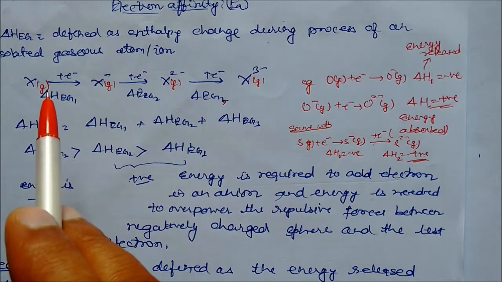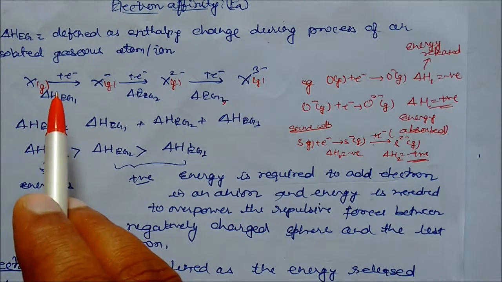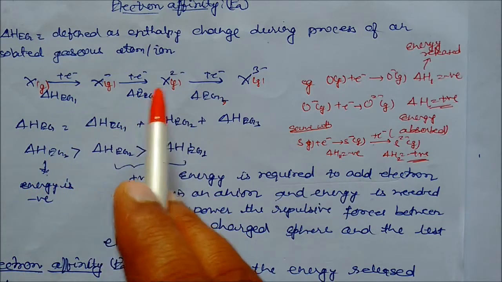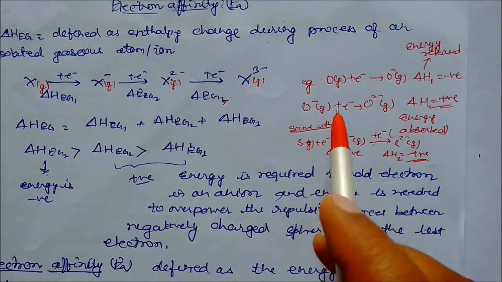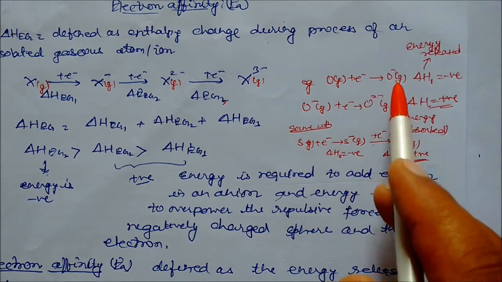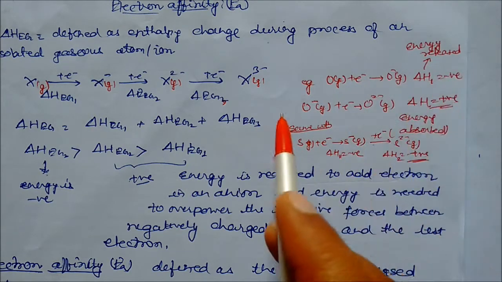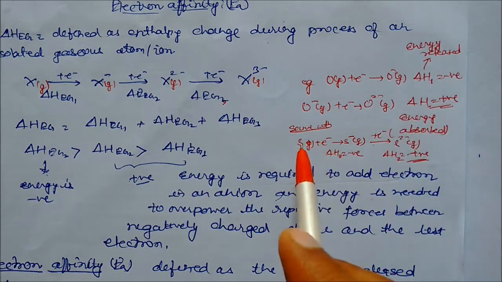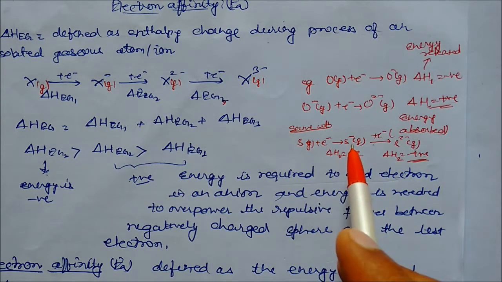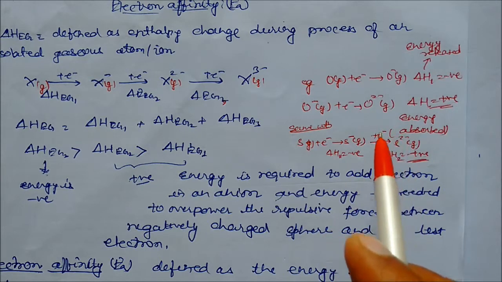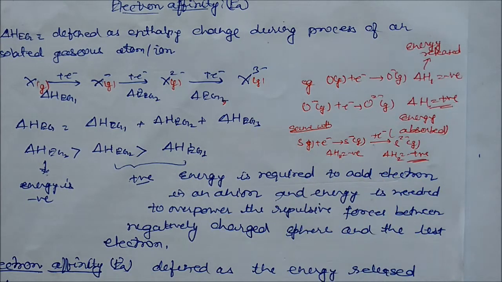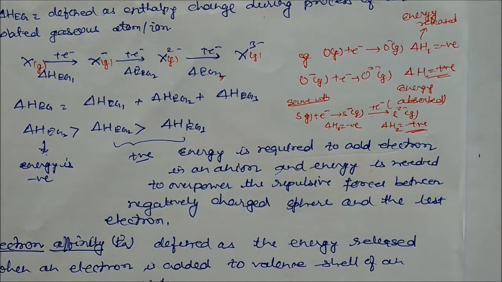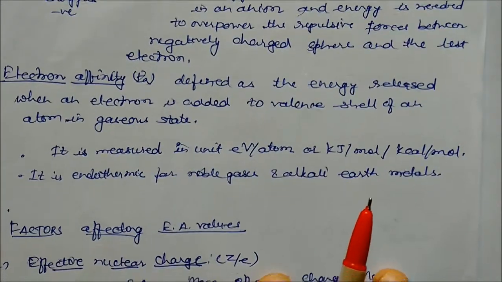So always the first electron gain enthalpy is negative, and the rest of the gain enthalpies will be positive. We can see here the oxygen: if you add an electron it becomes negative, so the first energy will be negative, but if you add one more electron to O negative, it becomes O2 negative, so this will be positive. Similarly sulfur: when you give one electron it becomes negative, but when you add one more electron it will not be negative, it will be positive. So this is the basic meaning: the electron gain enthalpy of the first one will always be negative and the second will be positive.